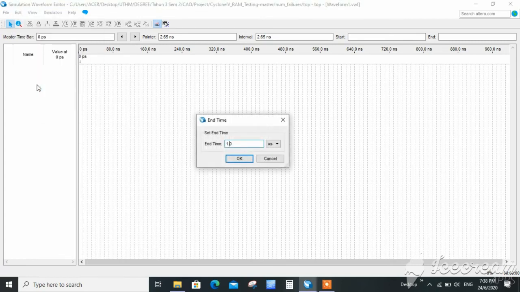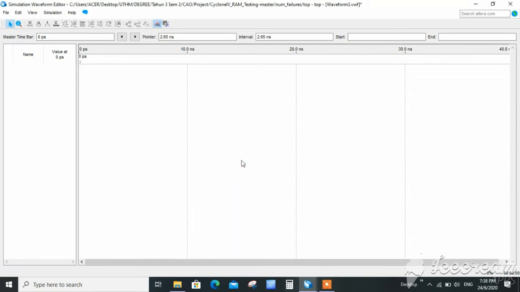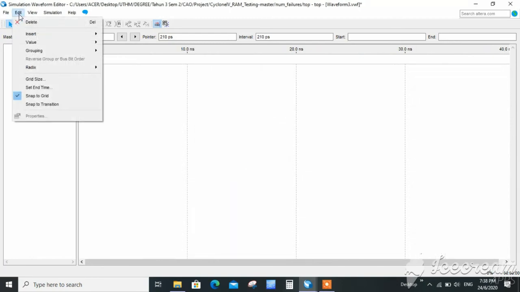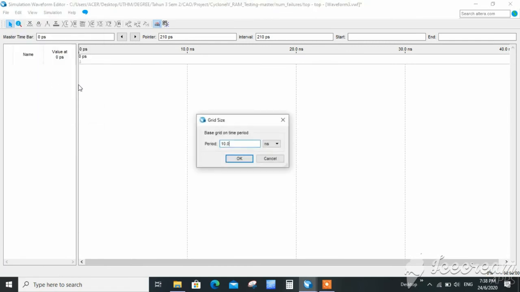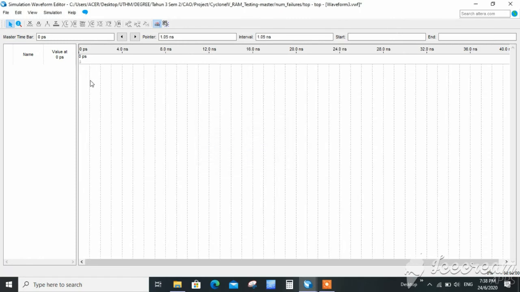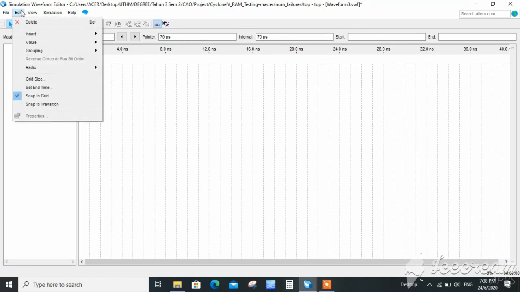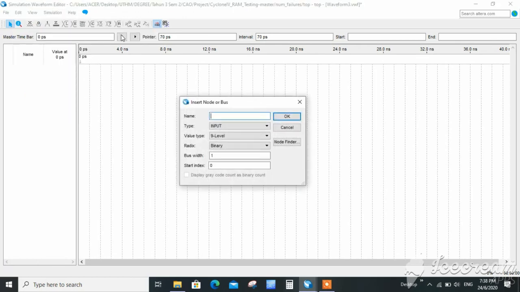Let's say we use 40 nanoseconds. Then we edit the grid size, so we take 1 nanosecond as our period for each grid. Then we go to Edit and insert the node.